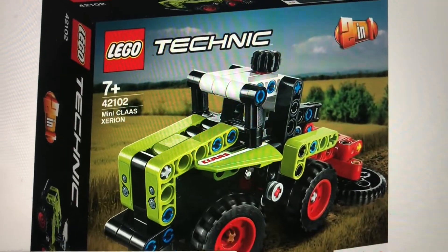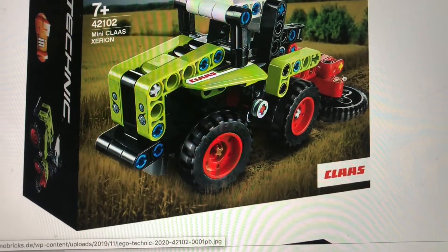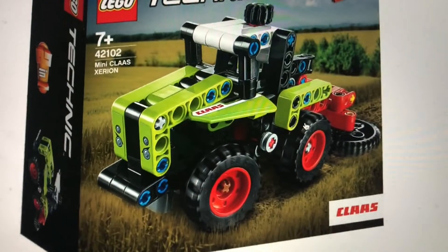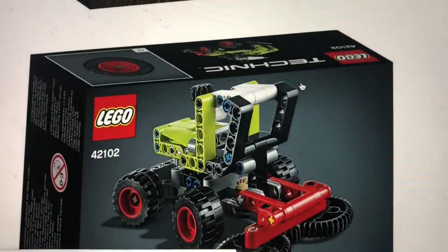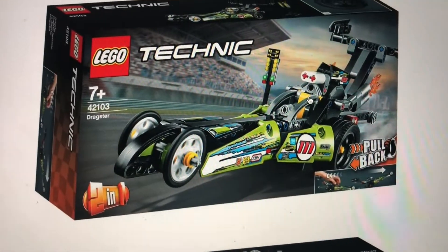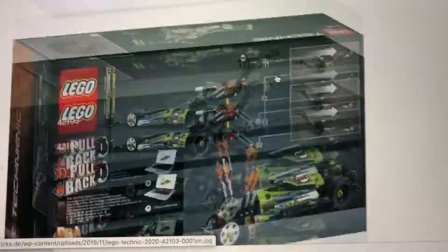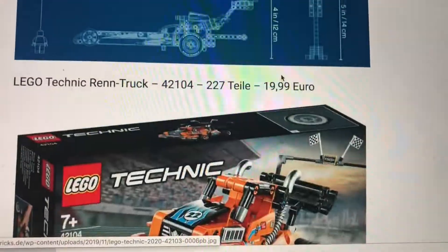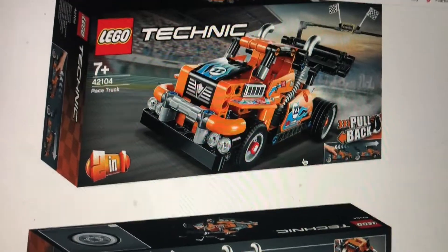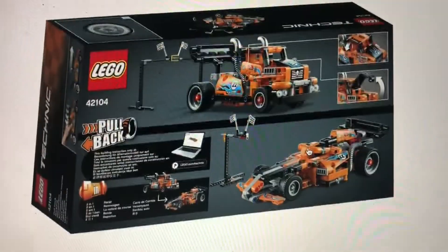The tractor looks like some kind of farm vehicle — maybe a crop cutter for corn and stuff like that, I'm not sure. It's not too bad; I actually like this better than the Buggy, so if I were to choose one I'd probably choose this one. But again, another little ten dollar set, not the biggest fan. Moving on to the Dragster — definitely one of those Technic sets that's just kind of awkward; not a fan at all. That's going to be twenty dollars. Race Truck as well — just not a big fan of trucks, not going to be picking that one up.